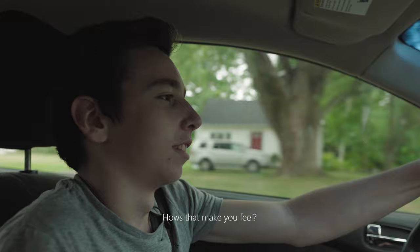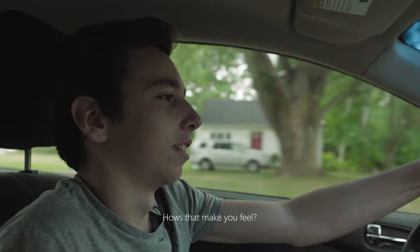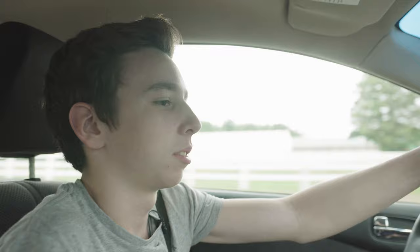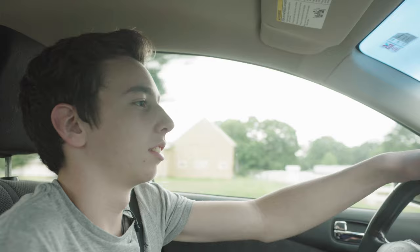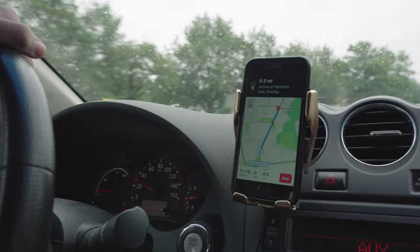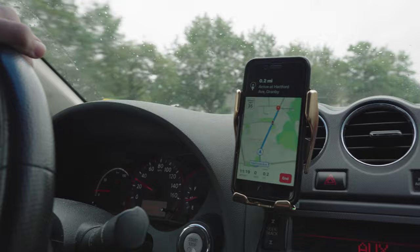How does it make you feel? A little frustrated. That second spot looked super good, but there were no fish, couldn't get any bites. But I guess at the end of the day it's pretty nice to still be out in nature — that's the beauty of fishing. Either way, you're getting something out of it. Hopefully we get a fish out of it though. Please.